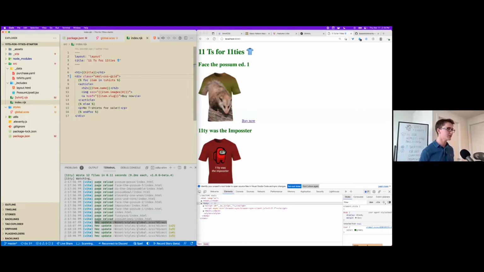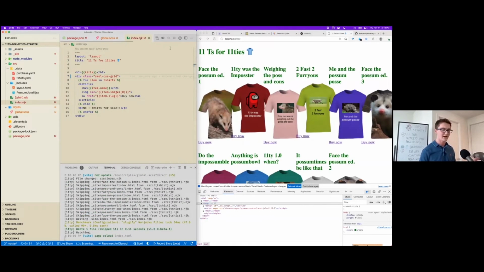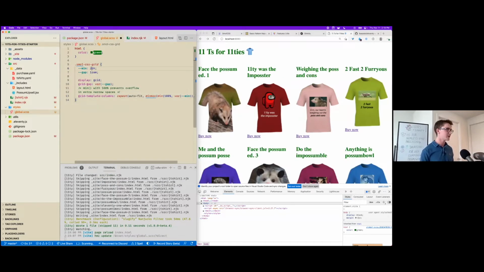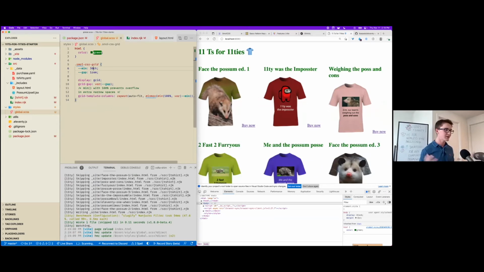Small CSS grid. And with that, now we have a beautiful grid here, but you can see they kind of overlap here. It's because of this min value. So I'll tweak that up a bit until I feel good about it. Really quick to see my feedback there.